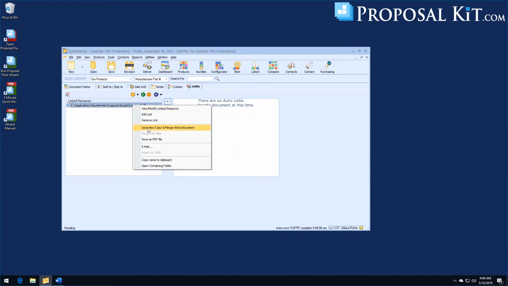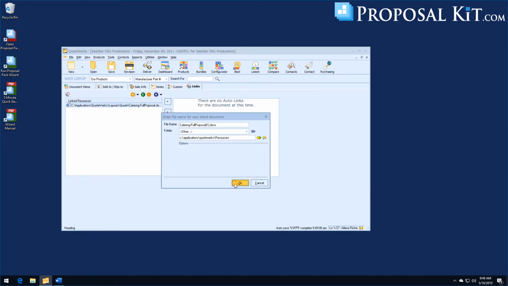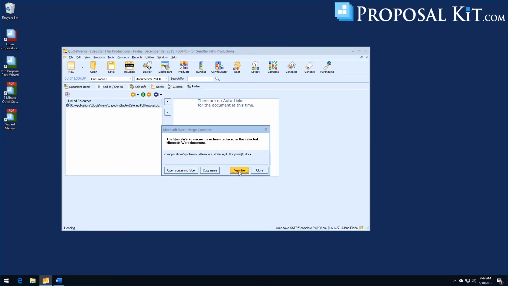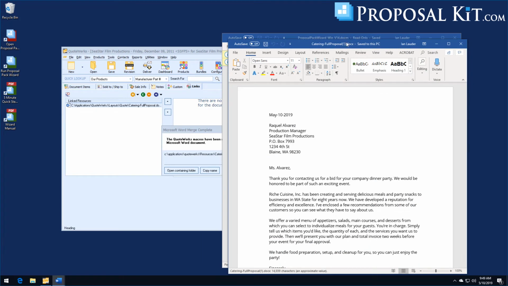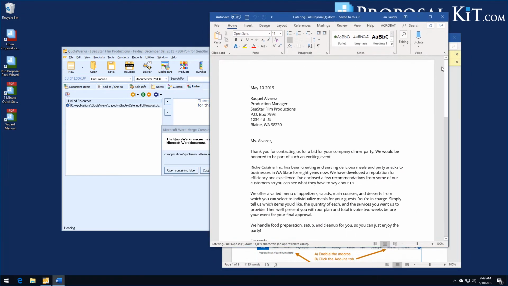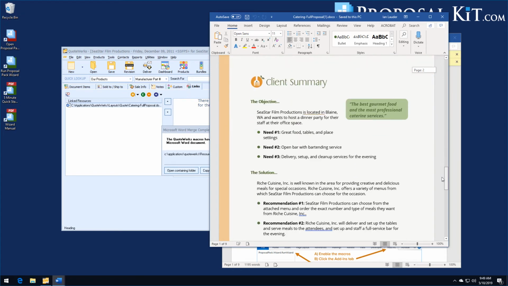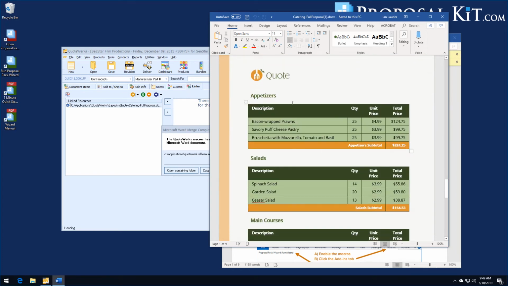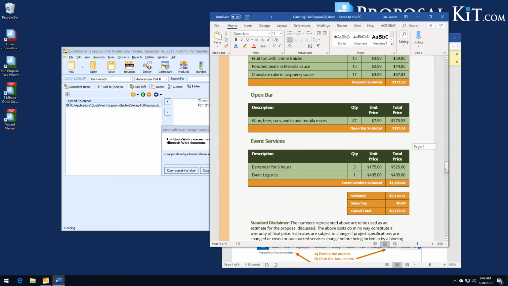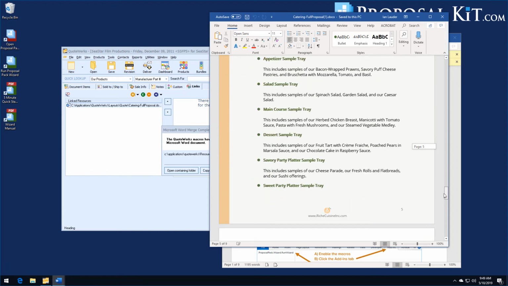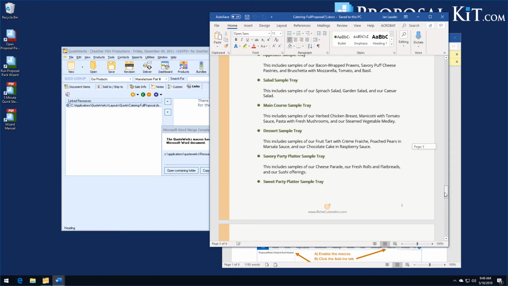Right-click, click Save New Copy and Merge. And now QuoteWerks has merged its data into the layout file. And now you can see all the tables are filled in with the actual quote. And with the final editing, then you can save as a PDF, print, and deliver.